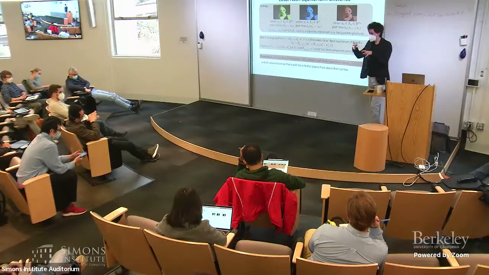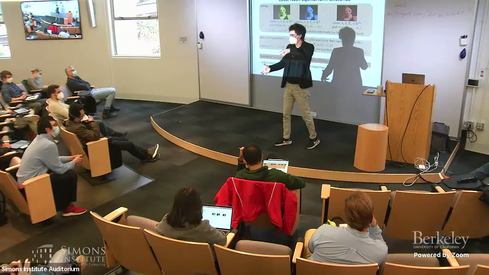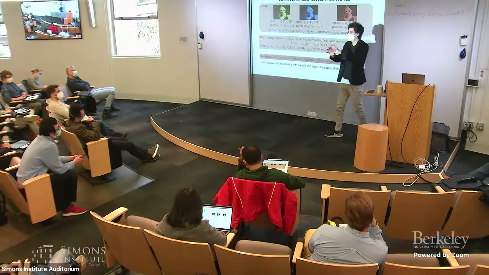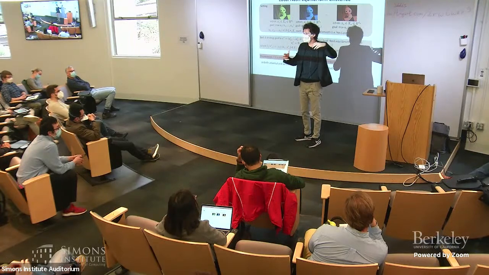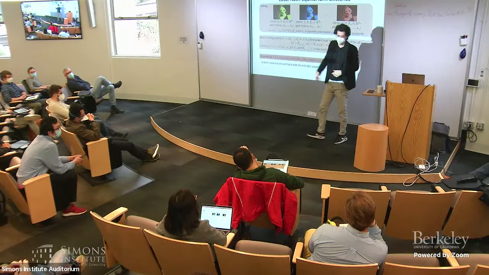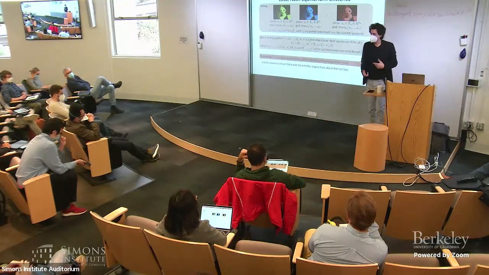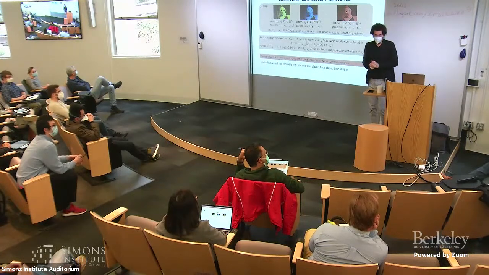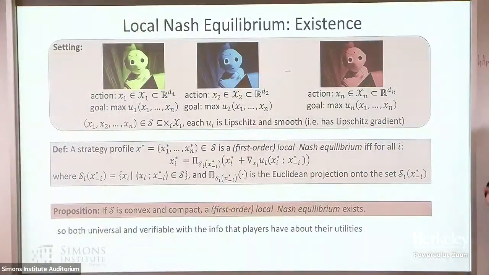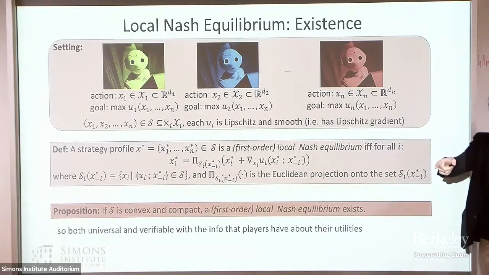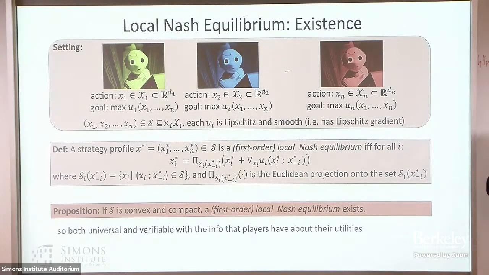If the constraints are coupling agents' actions in a funky way, of course, what you just described wouldn't work for product constraints. But if the constraints are funky, maybe if I'm smart enough, like Eva was saying yesterday, if I think about a multi-step optimization, maybe with some patience, I can improve myself. This is not part of this Nash equilibrium concept, because I'm assuming that if the agent cannot improve with one step, they're not going to be thinking, oh, that will make Yang change his strategy, so then that will improve me. They don't have such a good understanding of the setting, if you want to think more patiently like this.